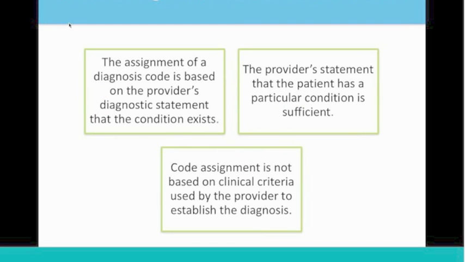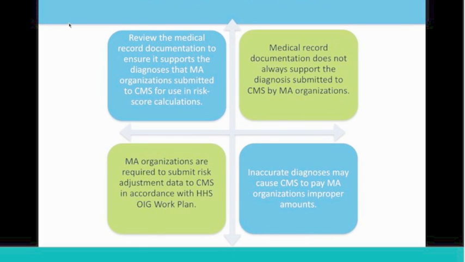Another change is code assignment and clinical criteria. The assignment of a diagnosis code is based on the provider's diagnostic statement that the condition exists. The provider's statement that the patient has a particular condition is sufficient. Code assignment is not based on clinical criteria used by the provider to establish the diagnosis. So when a patient is being seen, you would not use the workup phase of that visit to code. Whatever the provider says that the patient has is sufficient, and that's how you code that visit.